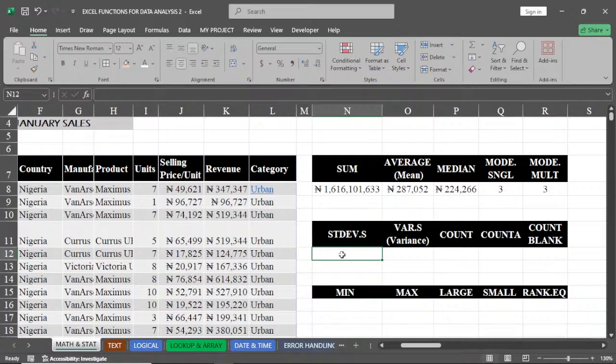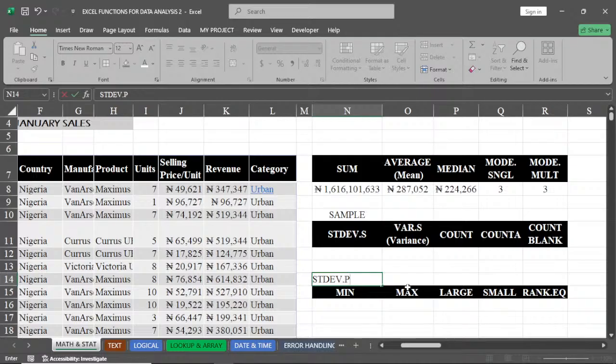Now, please, I need to make a certain thing clear here. When you see this STDEV.S, this S simply means sample. That means if you are using a sample of the population, this is the one to use. But if you are using the entire population, the entire data set, you are going to be using the function STDEV.P.